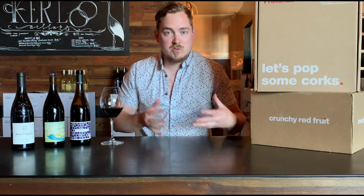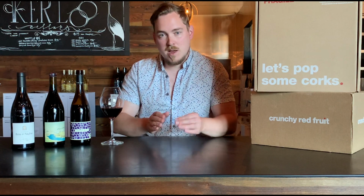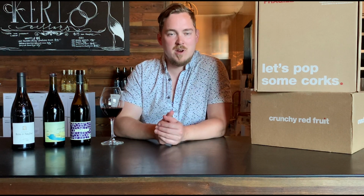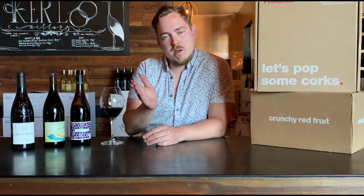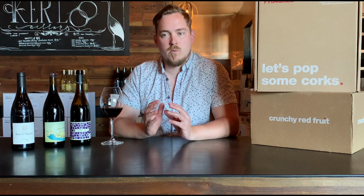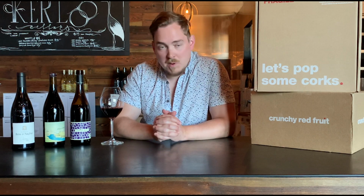I love this wine because it's boisterous and exuberant, and it really does remind me of Nero d'Avola the other times I've had it, because Nero d'Avola as a grape is very grapey, for lack of a better term. It's reminding you of biting into a fresh red grape that you picked off the vine. And not every wine grape does that. Once a grape transforms from raw material into wine, oftentimes it takes on new sets of flavors, which is really exciting. But some wine grapes really project those grapey flavors even after they've been vinified and turned into a final product. That's what we have here.